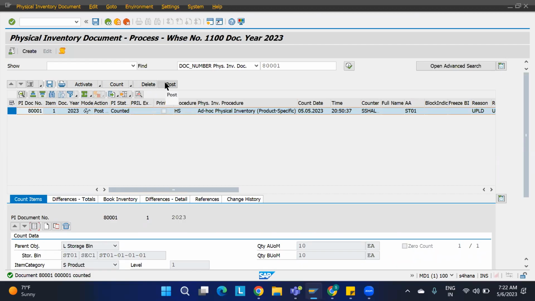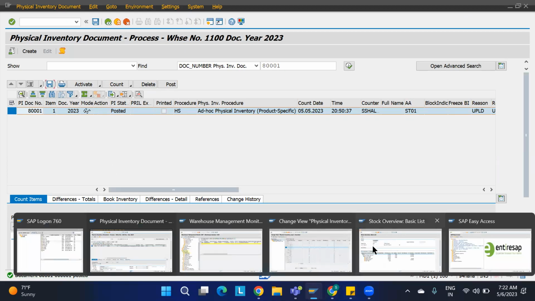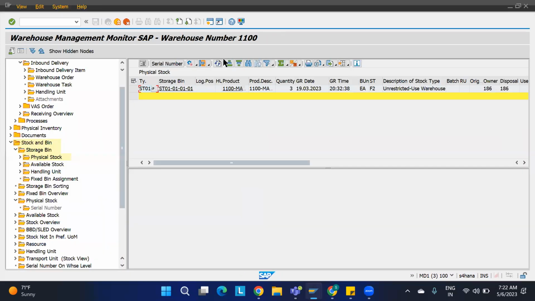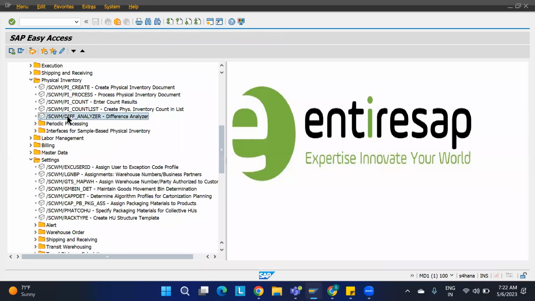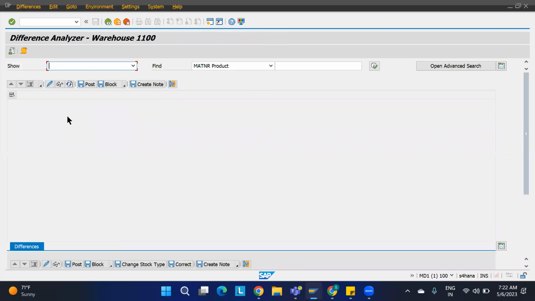Now I'm going to post this and save this. That's it. It is posted. Now, once you post, if you refresh it here, it will become 10. Then I have to go back and do the difference analyzer. See, 7.2 is there.